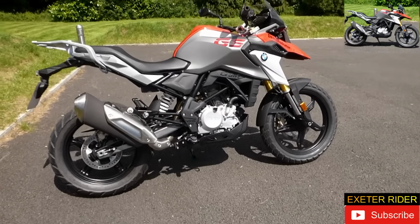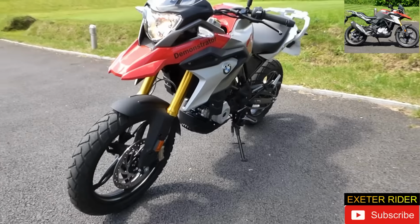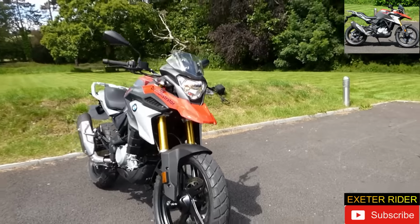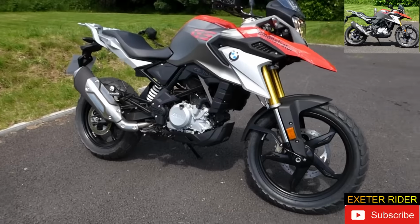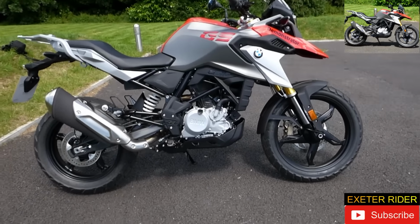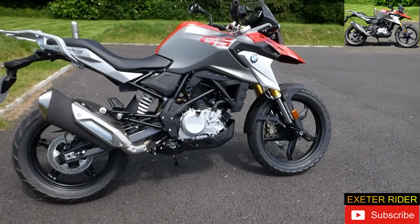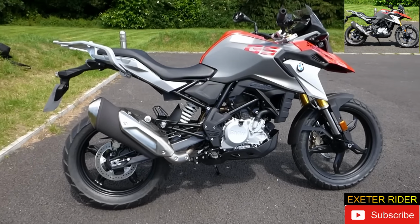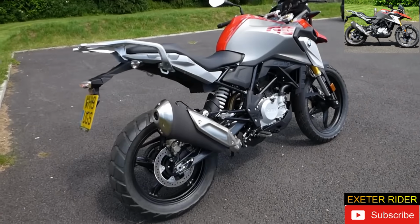It is something different. But what I can tell you is that I am signed up to the BMW 310 forum. And people have done like 40,000 miles on these things and had no issue. Got up mountains and through rivers and all sorts of things. The only thing that I have picked up is that if they stood around for a while, then the batteries do tend to go. But tell me a bike that doesn't do that. Every bike I've ever known doesn't like being sat around, so what's new there? Nothing. And that's what battery optimizers are for, isn't it?